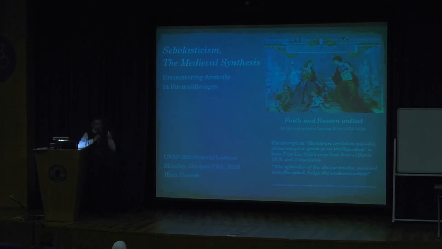I have to begin with an important note. Of the three authors you're going to be encountering, only one really qualifies as a scholastic author, St. Thomas Aquinas. But speaking of the scholastic tradition, or what I prefer to call the medieval synthesis, one begins, of course, with the readings by speaking about Ibn Rushd, Maimonides, and Thomas Aquinas. But it wouldn't be accurate to speak of Ibn Rushd and Maimonides as scholastic thinkers, as I hope you'll see in the course of the lecture itself. They nonetheless prelude and prepare in many ways for what we then call the scholastic tradition.